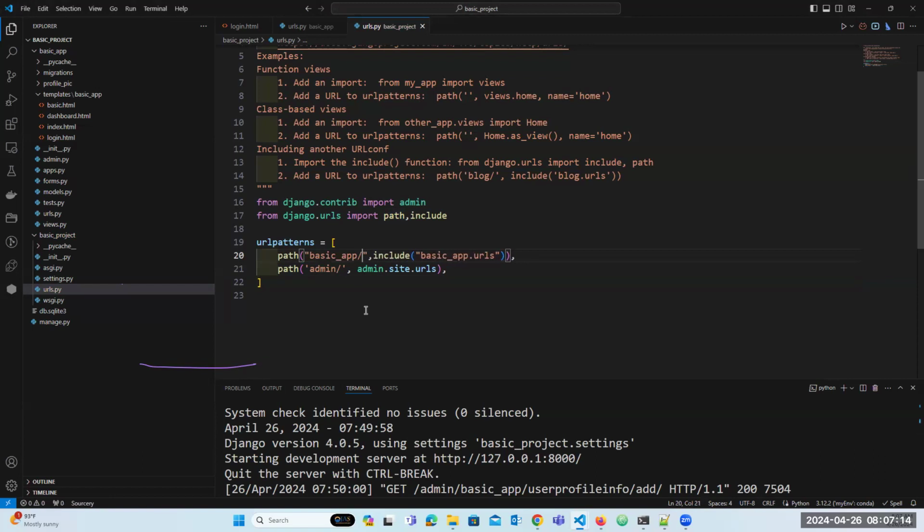This is my root path, and also the home page. I'm giving home page as path.